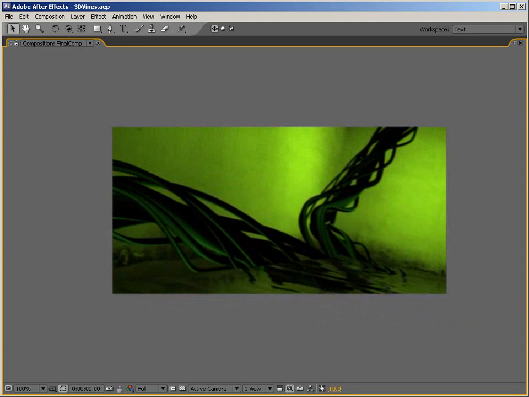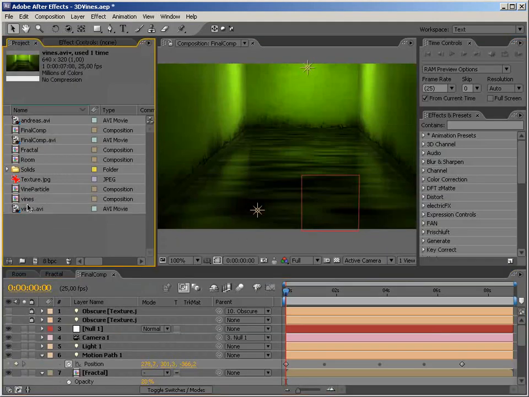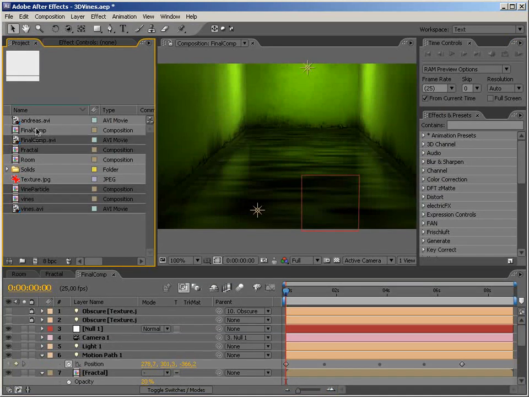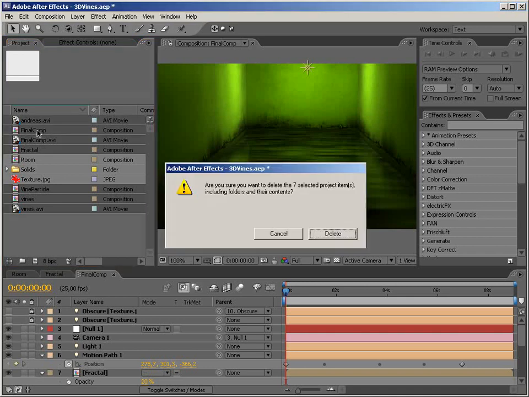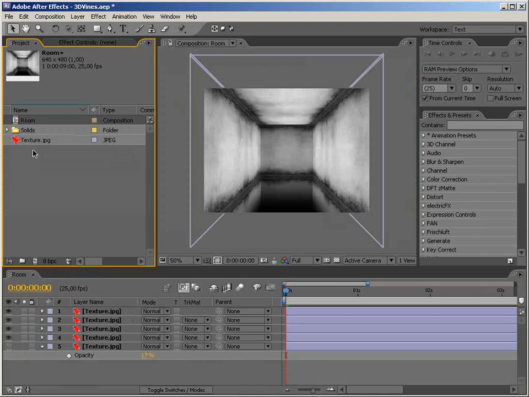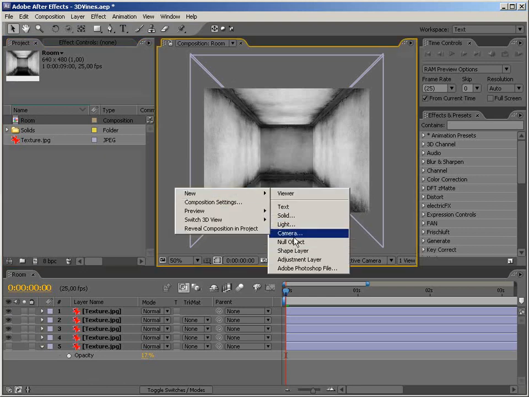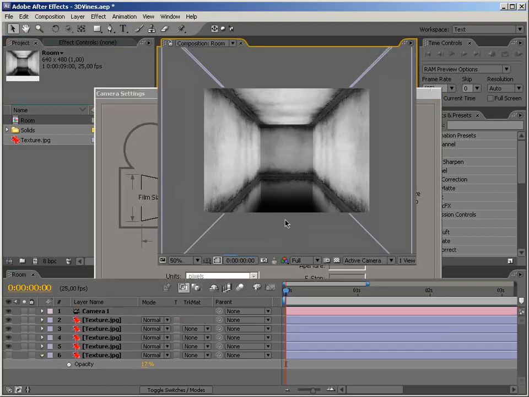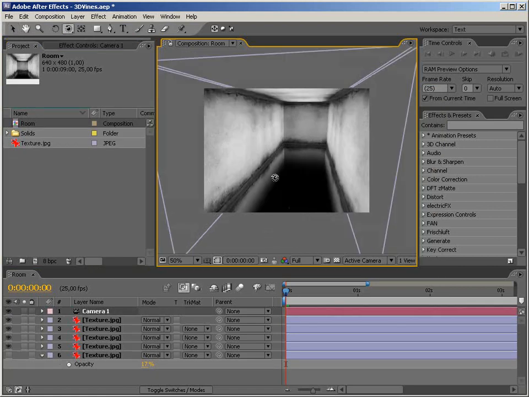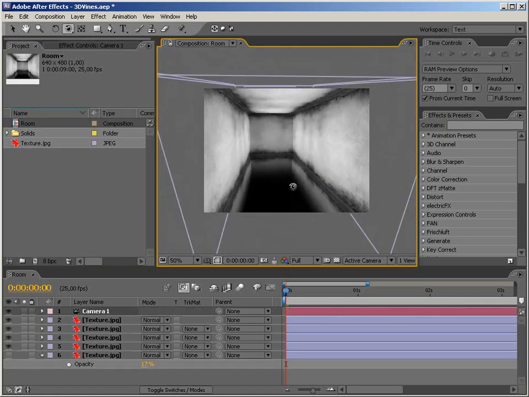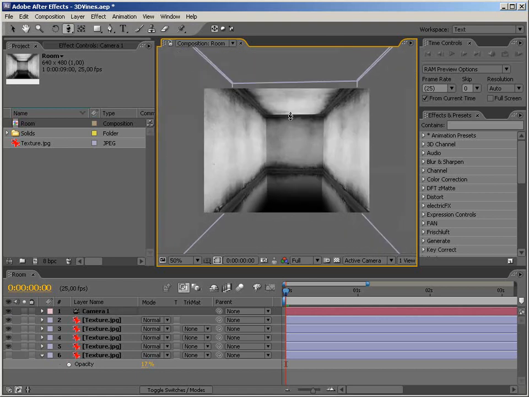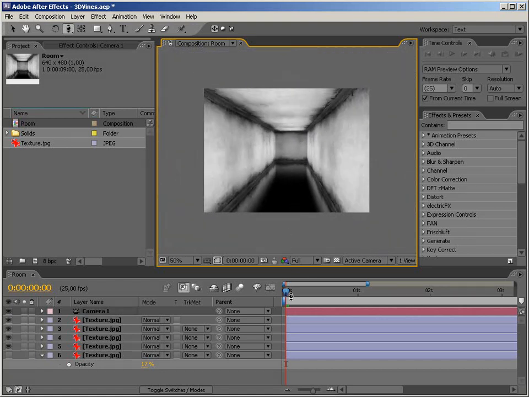So let's just start. Okay, so let me just delete all the unnecessary stuff in here. Let's leave the room in. We don't want to waste time on doing the room. So yeah, I guess that's it. Let me just show you why I didn't get rid of the room, because this is a pretty straightforward thing. There are many tutorials on doing a room, and let me just show you how this works. When we put the camera in, we can then easily orbit the camera around, or just zoom in, zoom out, whatever.